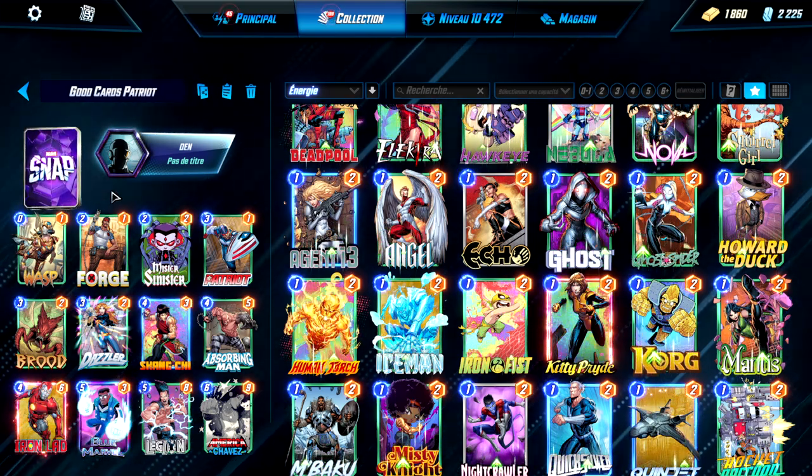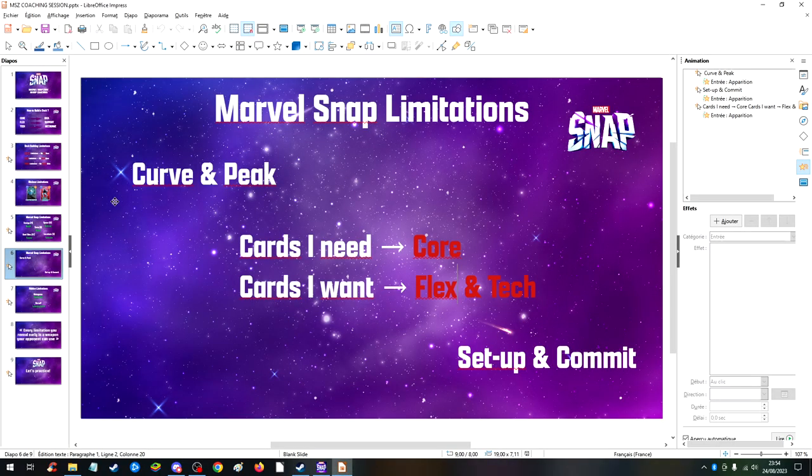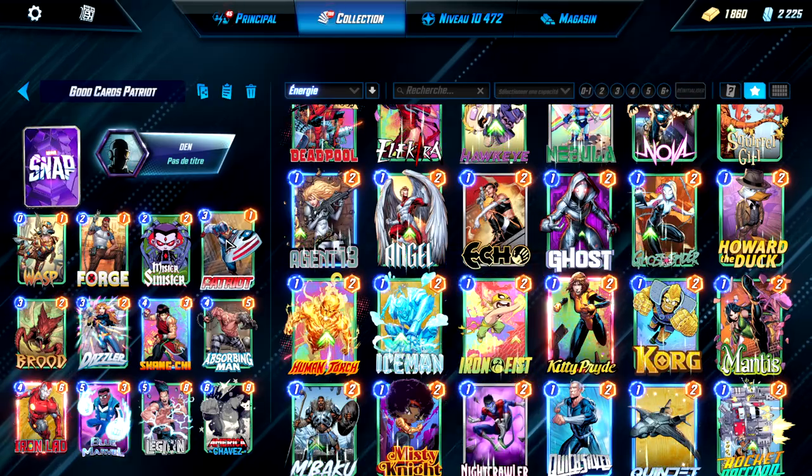So, to answer your question, I think your core tells you that. Is your core your curve? Is your core your peak? Is your core a setup? Is your core a comet? In the Forge Brood Absorbing Man example, the core is a comet and a peak. So my flex is a little bit of curve in case I don't get it, and mostly a setup. Like if I get back to it, Patriot is a setup.